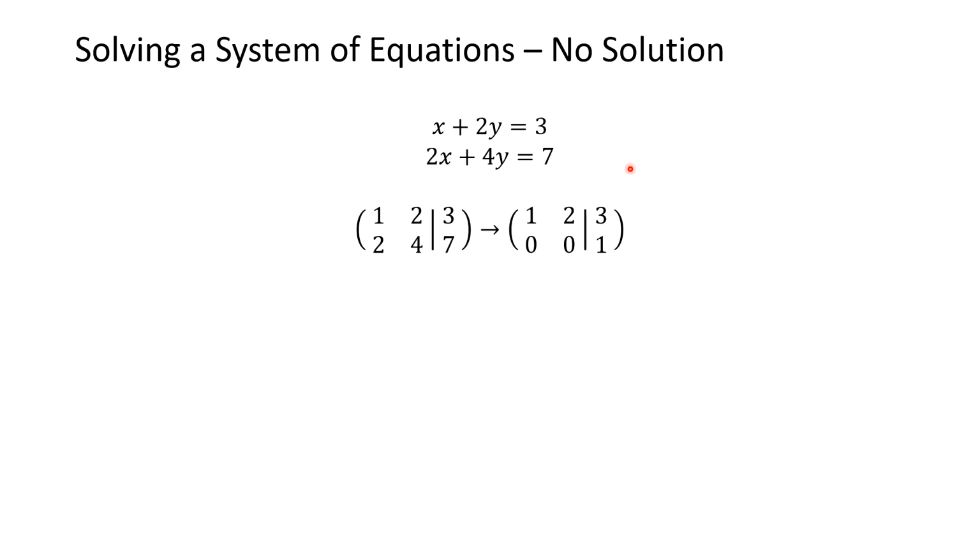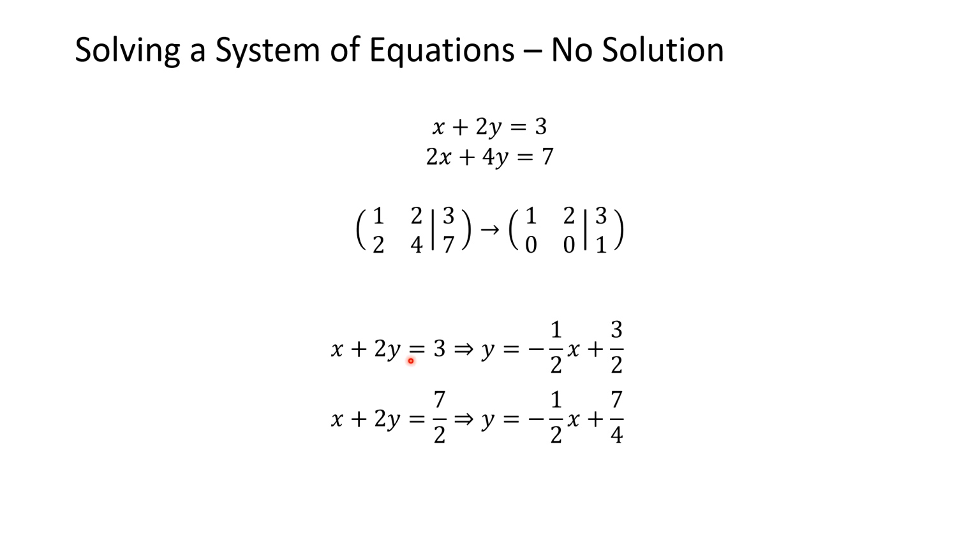And we can see that if we do a little bit of analysis here. If we take the first equation and solve for y, putting it in the slope-intercept form, we get y equals -1/2 x plus 3/2. So the slope of this line is -1/2, and it intersects the y-axis at 3/2. Then we take the second equation, divide by 2, and solve for y. And you see we get the same slope, but the intercept is different. So basically these two lines are parallel, which confirms our discovery here that they don't intersect.